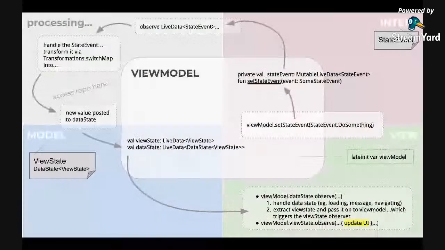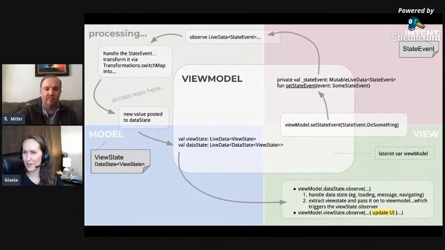Right. So we've got a new slide now. Here I'm trying to, again, represent the way that I see this in my mind, and start to bring in a little bit of how I made it happen in code. So really we have a view model. I have 3 fragments in the app.